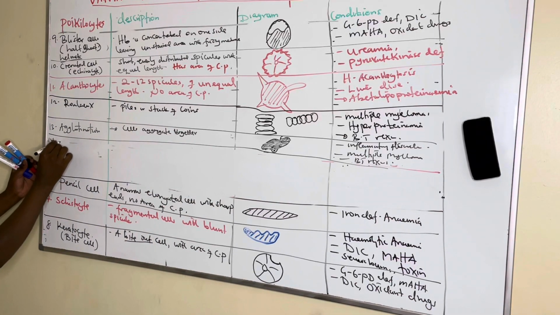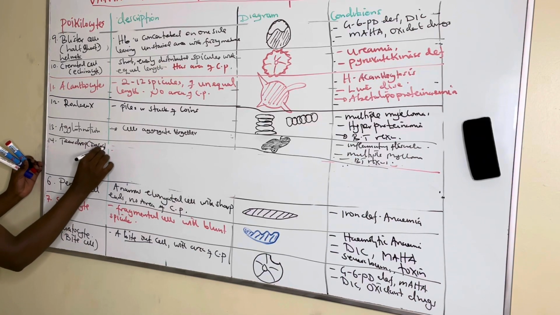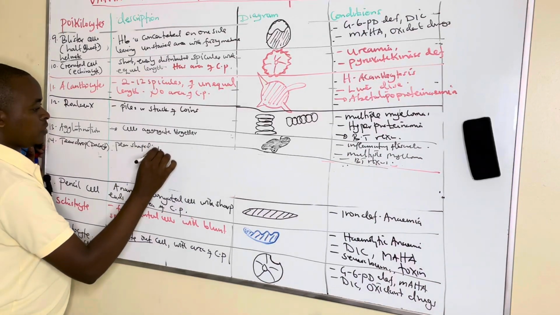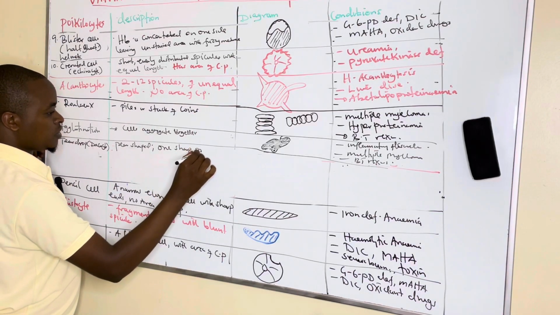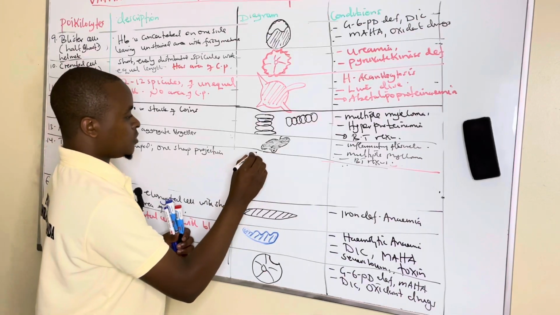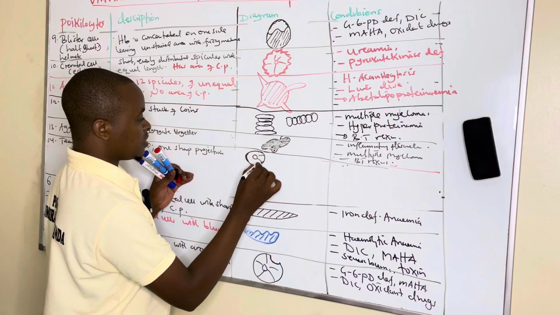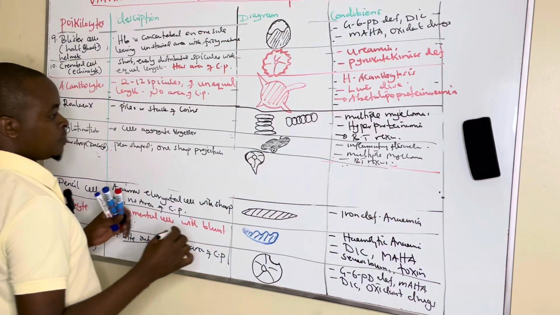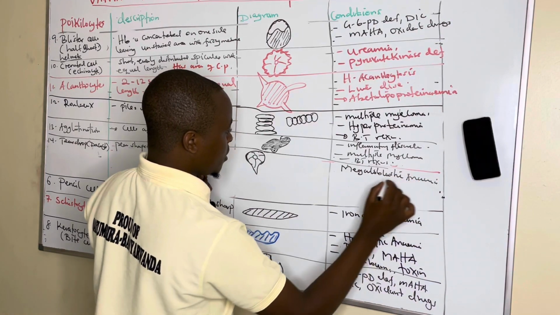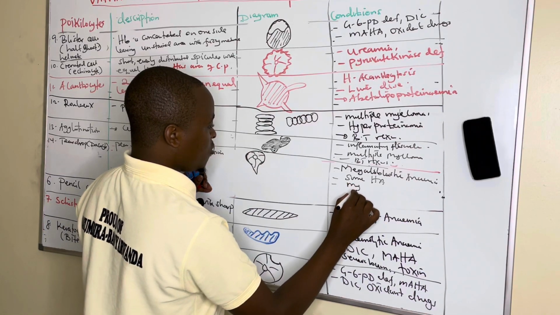So number 14, we have the teardrop, or we can call it dacrocyte. This one is pear-shaped, or it looks like a falling leaf, a pear-shaped cell with one sharp projection. This teardrop, which looks like a falling drop, if we draw it, looks like this. The teardrop has an area of central pallor, and it is seen in megaloblastic anemia, in some hemolytic anemias, and in myelofibrosis.